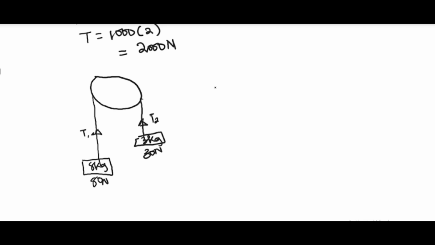And the second end of the rope, you see that as this is dropping, this part of the rope is moving up. So it is able to move up because tension is greater here, dragging the rope up. So we have T minus weight, which is 30 Newton, giving us the net force of 3A. So now we have two equations in T and A. All right, so adding these two equations, just like we did in the previous scenario, we will have 80 minus 30 to give us 50, minus T plus T is 0, while 8 plus 3 is 11A.